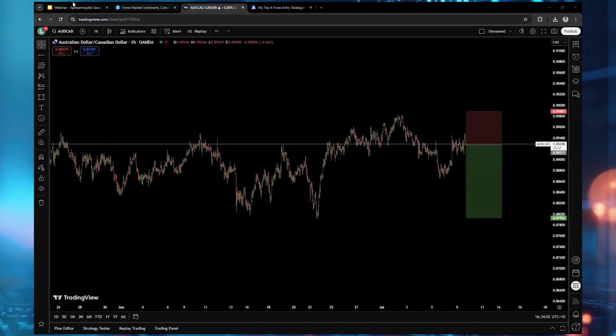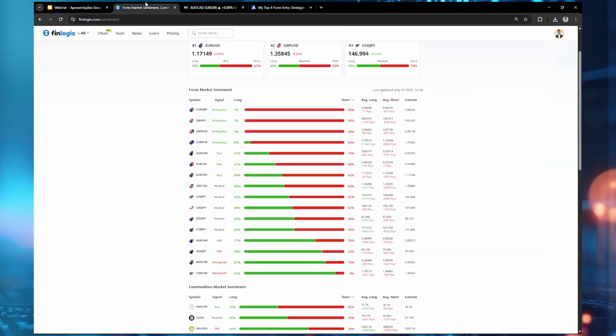Cool. Now, next one is US dollar CAD. That's an example I want to bring here. US dollar CAD is below 9%. So I want to see if you guys learned, what should we do? Should we long it? Should we short it? What should we do? Send me your answers in the comments.